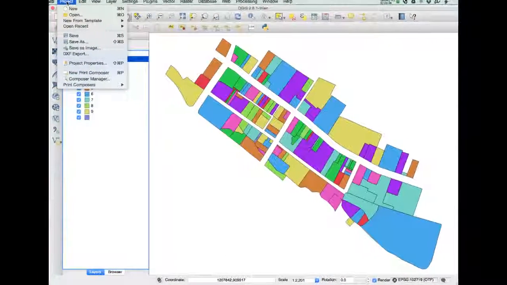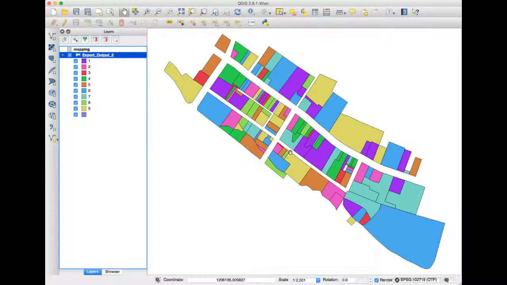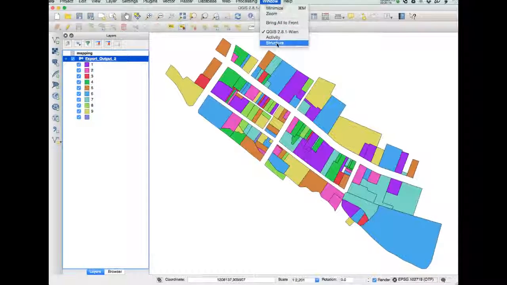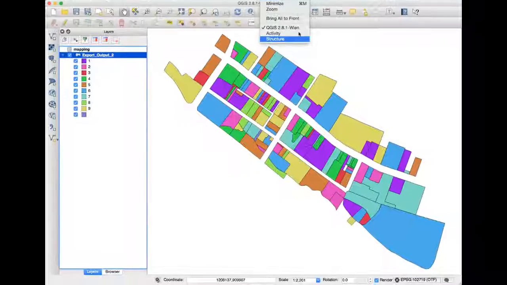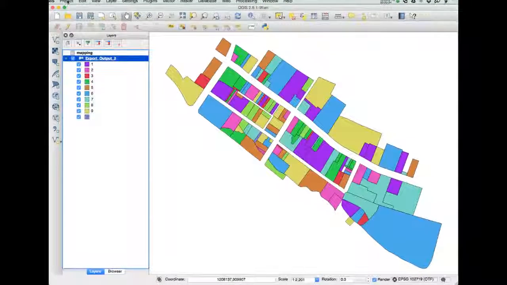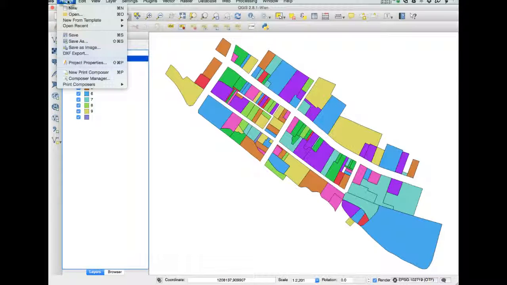And so when you save a project, it just doesn't save what is in your window right now, but it saves also the things that are attached to this project, such as all of the composer windows that you've created. So we want to be sure that we deal with that. We want to keep the integrity of the files when we save.